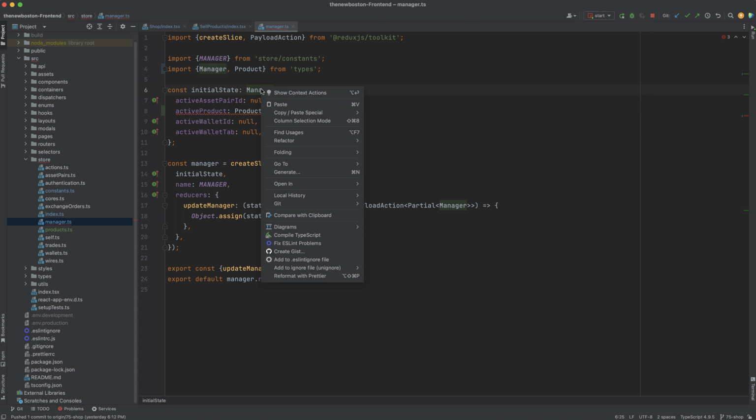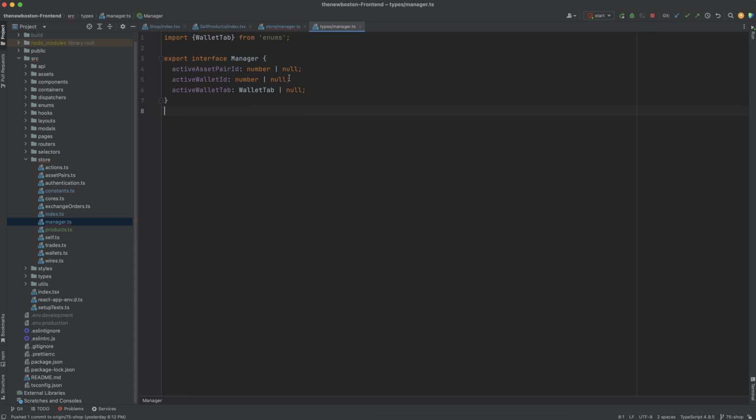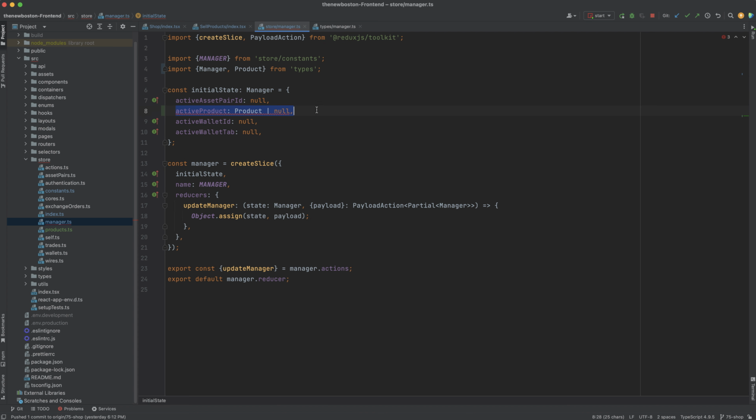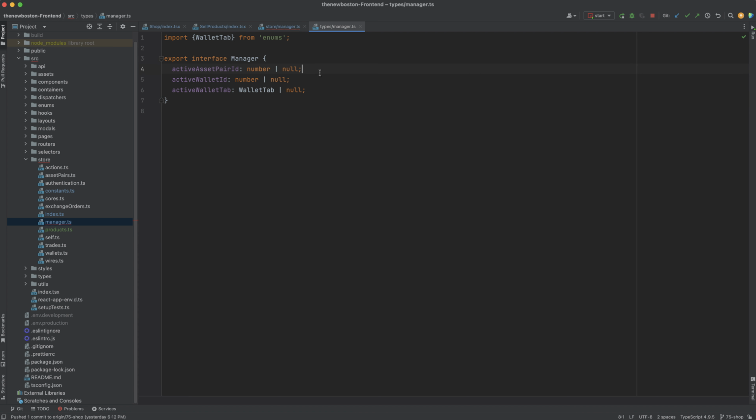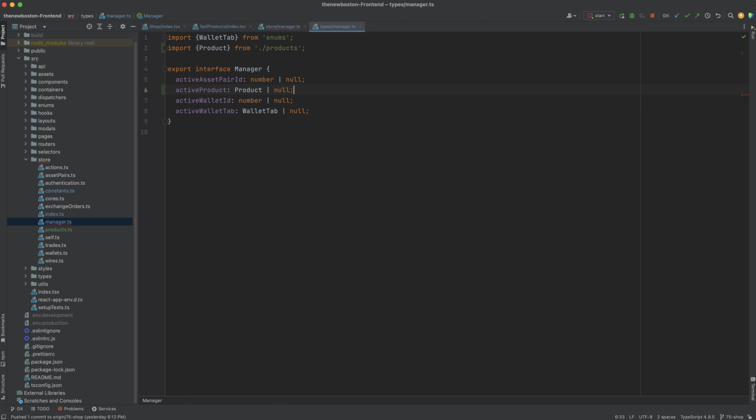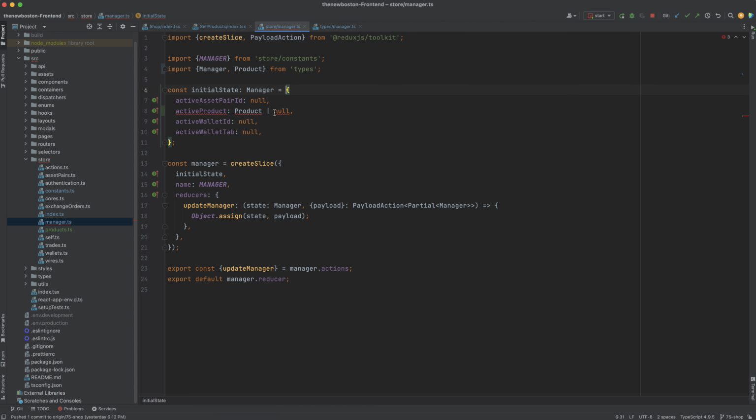And actually, I set the wrong location. So active product is going to be a product or null. And for this, that's coming from types. And then the initial state for this is actually just going to be null. And I don't need this.